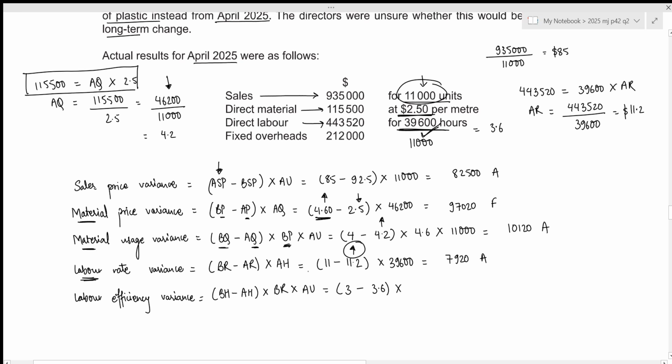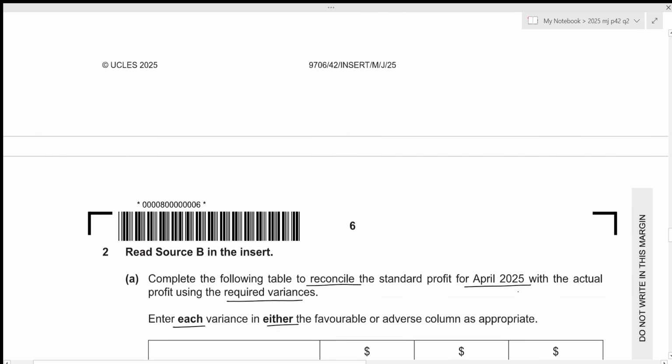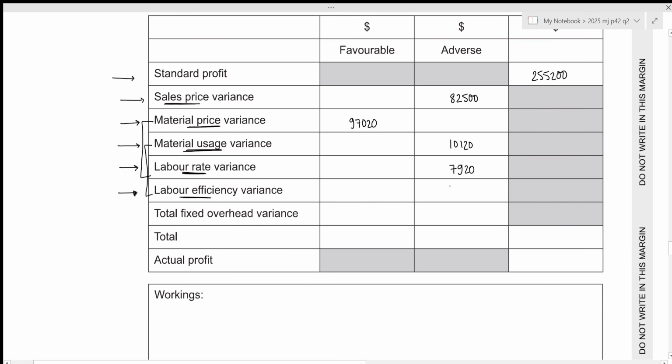Then the budgeted rate was just 11, and the actual units is 11,000. This results in the value of negative 72,600. And it's negative because the actual hour is higher than the budgeted hour. Since they are working extra hours, it will mean that we have to pay a higher amount for our labor. So the expenses will be higher, which will result in an adverse condition for the business. So we need to include 72,600 under the adverse column.